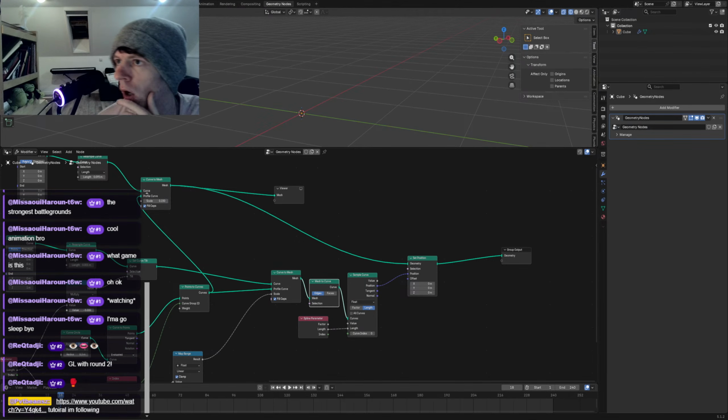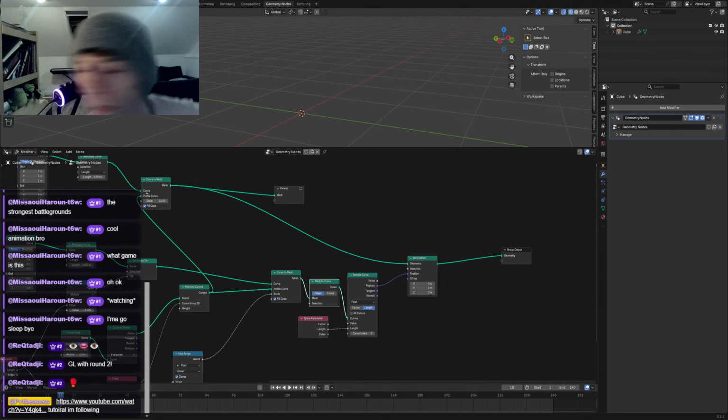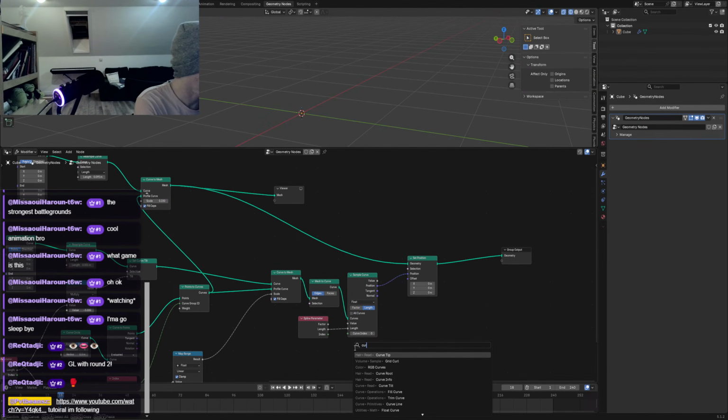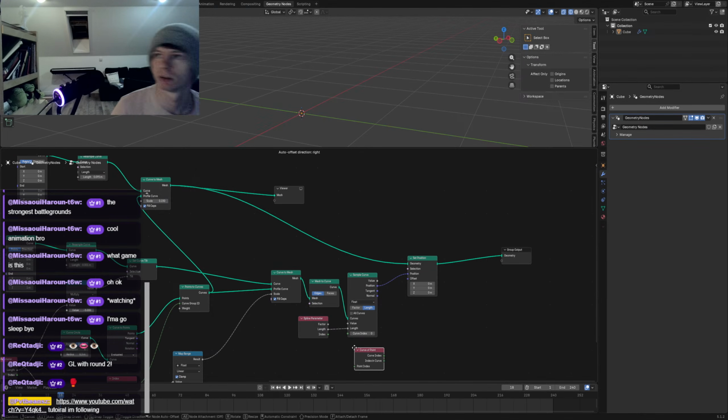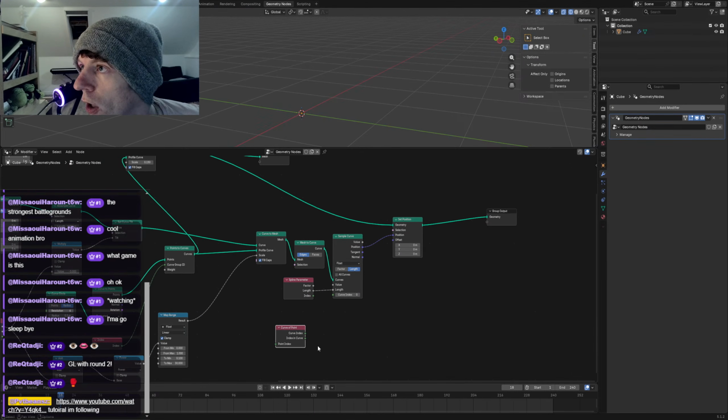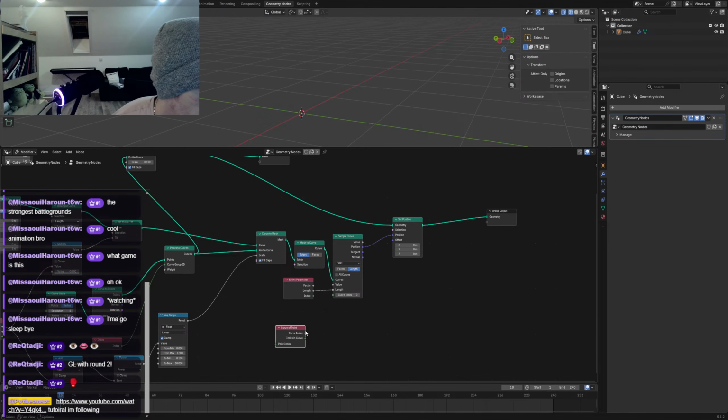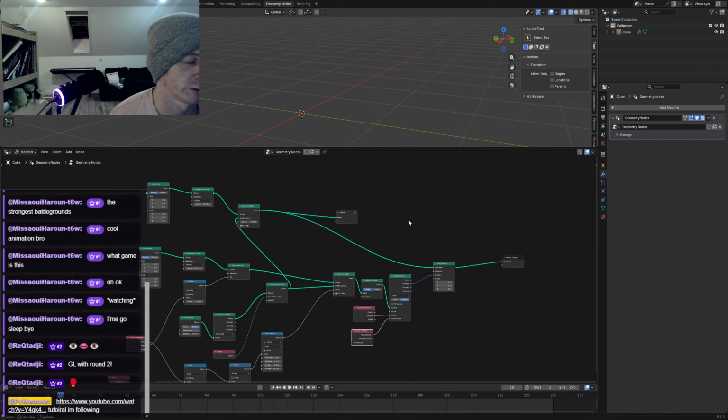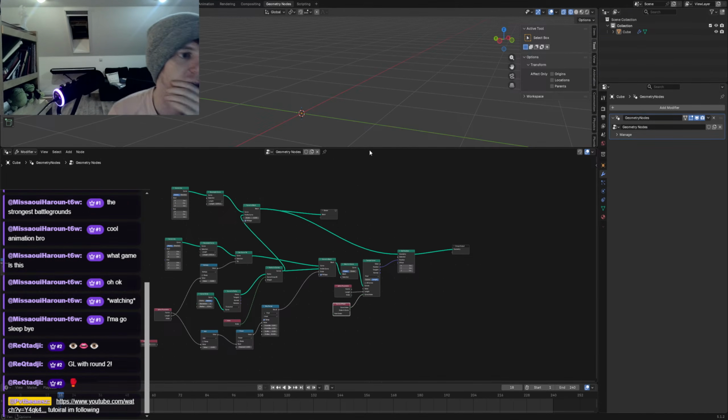Whoa. Well, what's he do? Curve of point. Curve of point. And we set this to curve index. I still see nothing. Oh, he still sees nothing. I'm so silly.